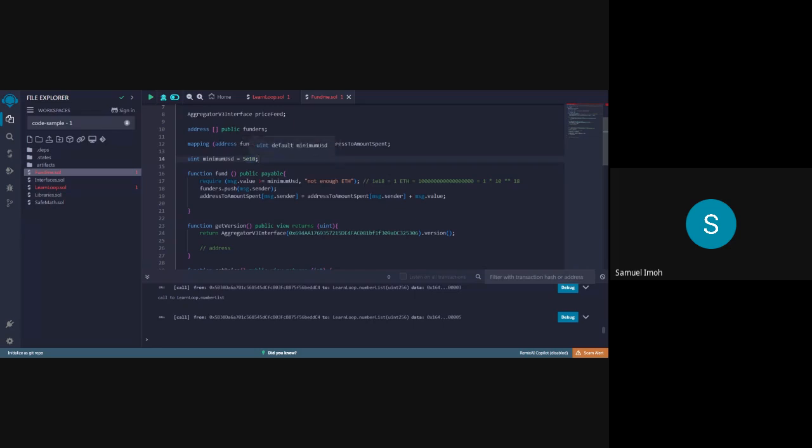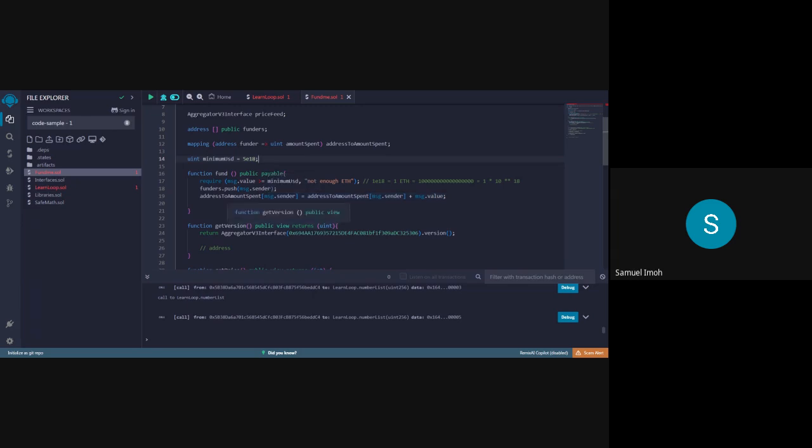That means we are writing it in wei, which is the smallest unit of ether. All right, so we set our price limit to $5. That means you can't send below $5. It's going to be $5 and above.